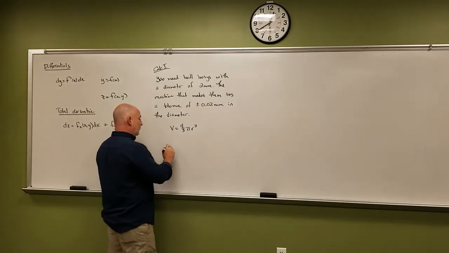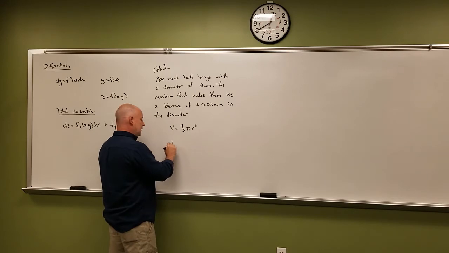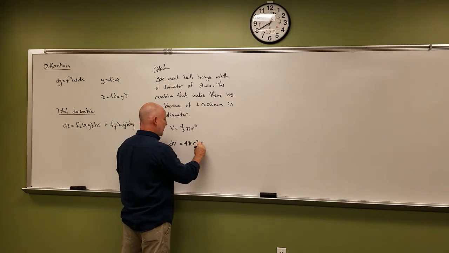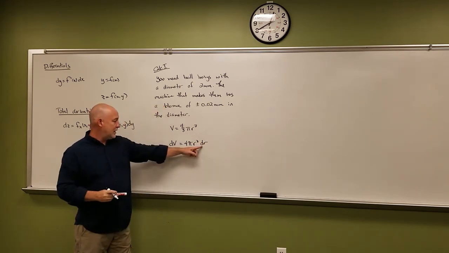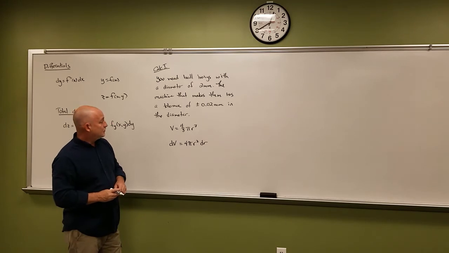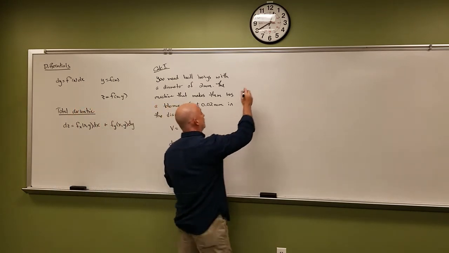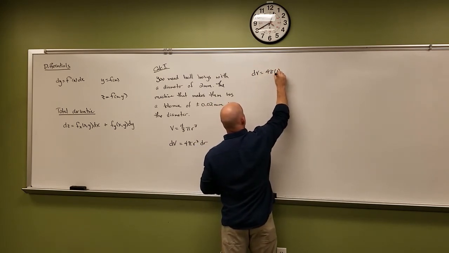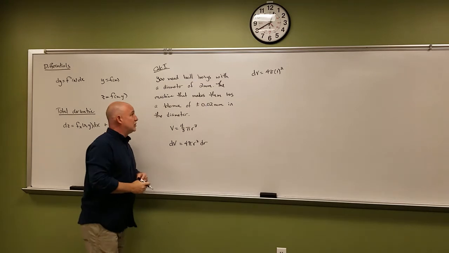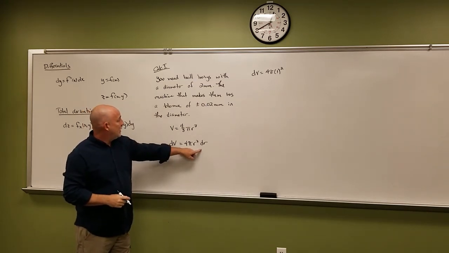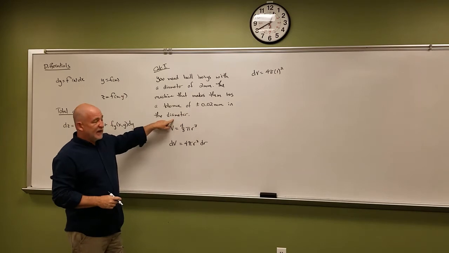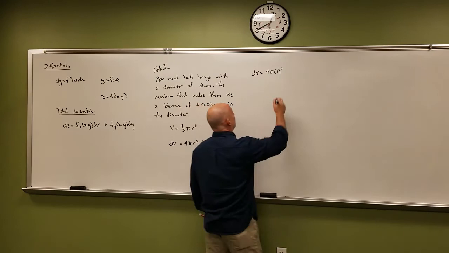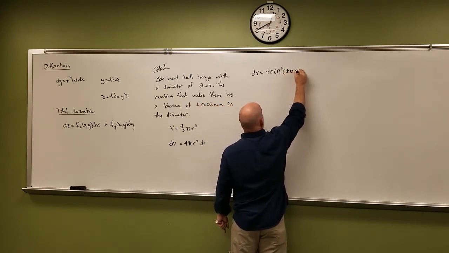Well, what we're looking for here is the derivative of this in differential form. So a small change in volume will be 4 pi r squared times the change in the radius. In this case, let's plug in what we know. So dV would be 4 pi, now the radius would be 1 because we wanted the diameter to be 2, and dr is going to be plus or minus. I told you this was the tolerance measuring the diameter, so we could assume that half of that would be measuring the radius. So let's say it would be plus or minus 0.01.